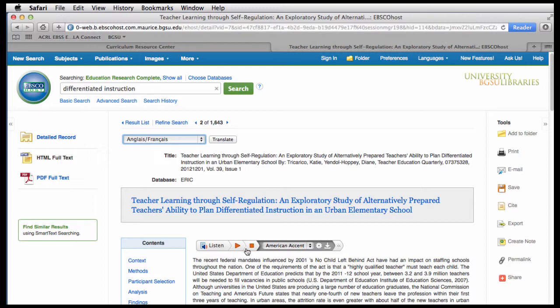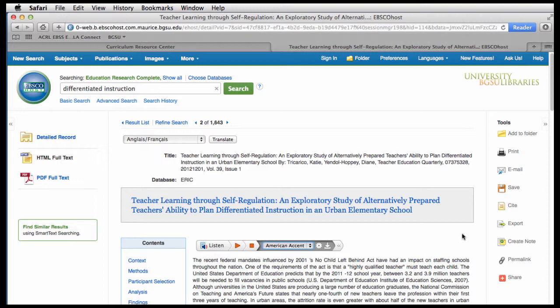And I can also select an accent that I would like the article to be read in machine language. Just by clicking on the play button, it will read the article. Two tools that I think could be really handy in terms of differentiated instruction.